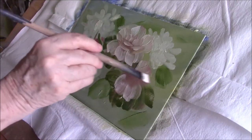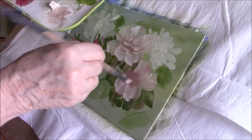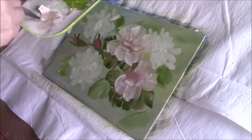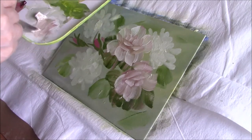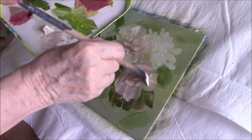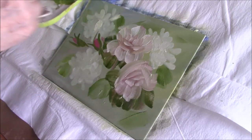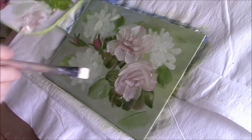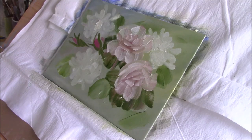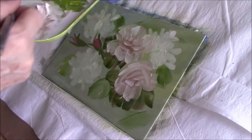I've got to say that this rose is sort of facing down in this direction more. So I'm going to pull the petals across in that direction. That's not bad.